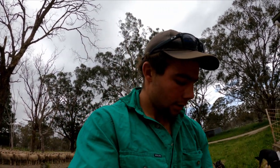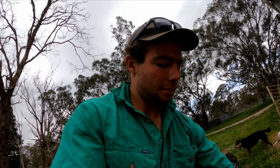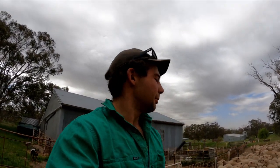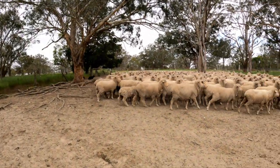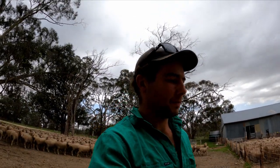So we've drafted them now. So now we're gonna drench them. That'll kill things like worms and, well, internal parasites. So we'll get on with that. My drafting skills still need a bit of polishing. I missed a couple of lambs, but we'll get them out while we're drenching them.